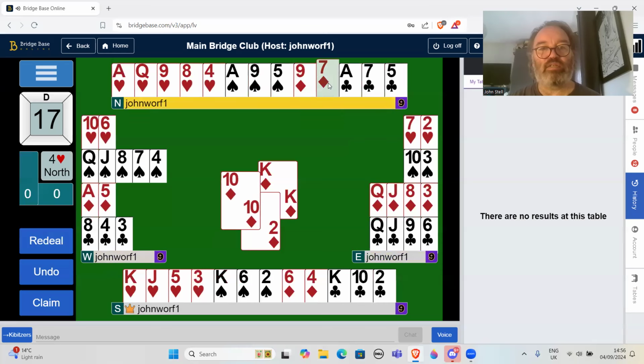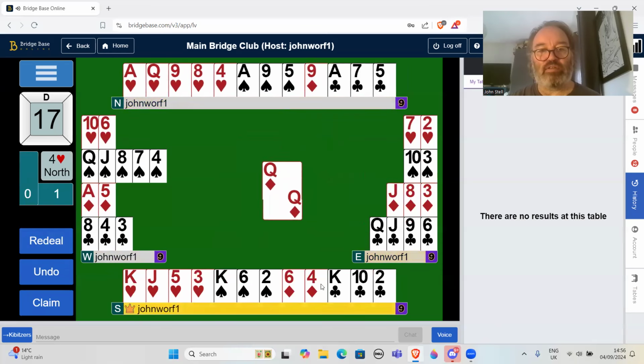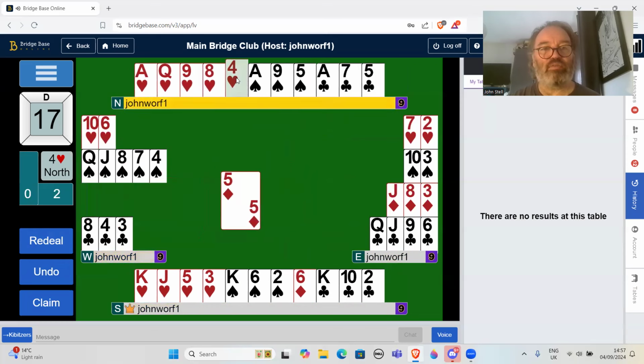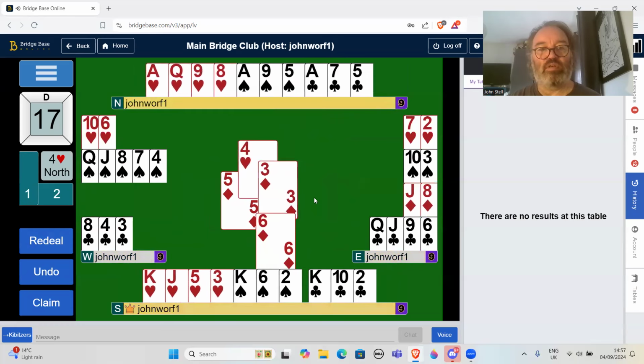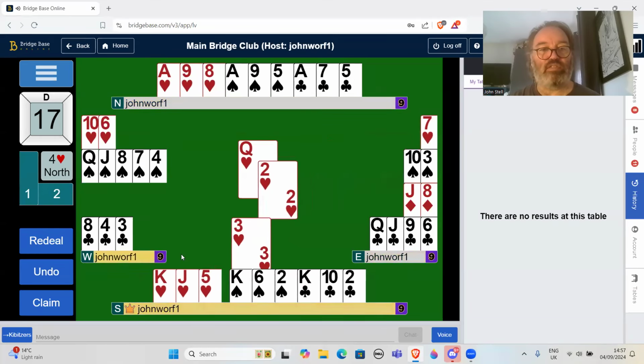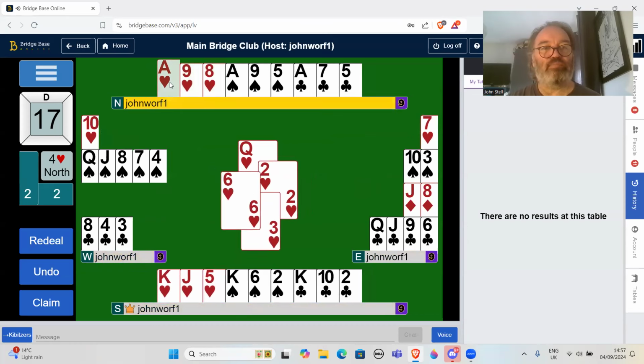Okay, let's encourage that. Carry on. Let's overtake. Lay diamond back, ruff. Okay, so what have we got? We've lost 2. We can afford to lose 1 more. So we're going to lose 1 more in spades. Okay, so let's say, for argument's sake now, that North decides to, well, let's get rid of the trumps first of all. Let's do that.